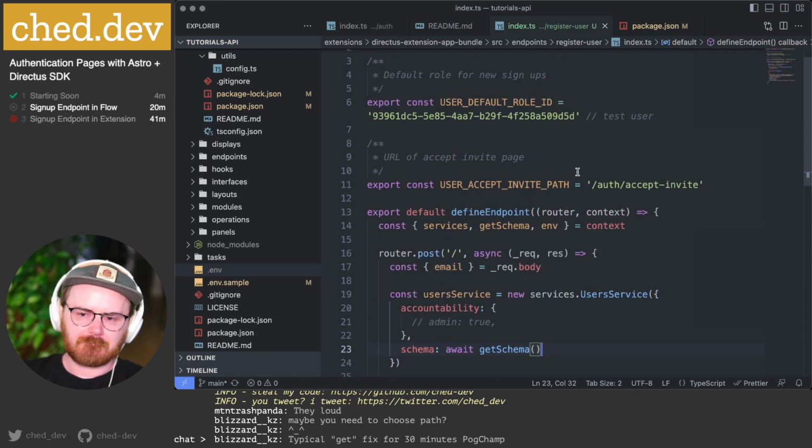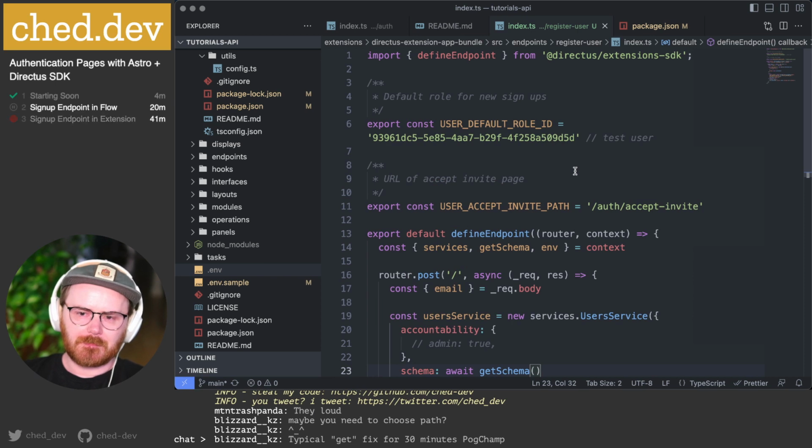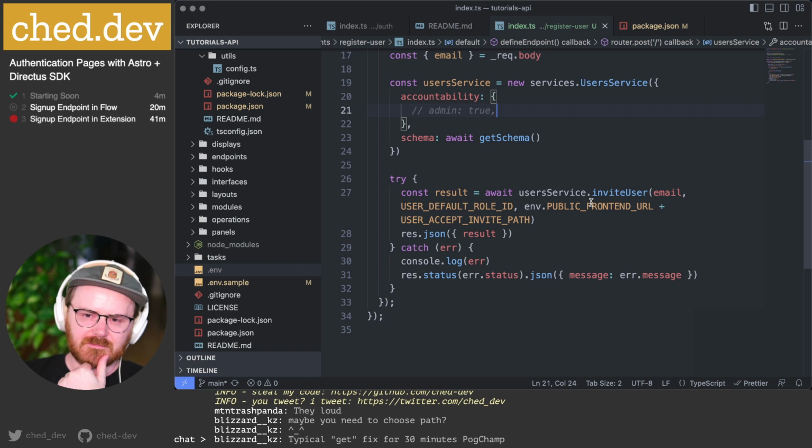Just thinking. What I really wanted to do for this was to add like a settings in Directus so that I could dynamically pull and say, okay, are registrations enabled right now or not? If not, then I'll send back an error.